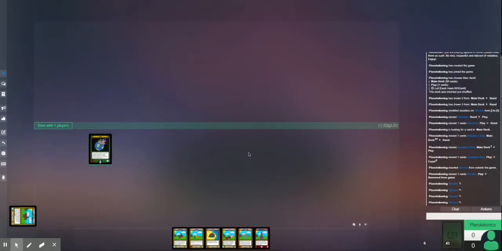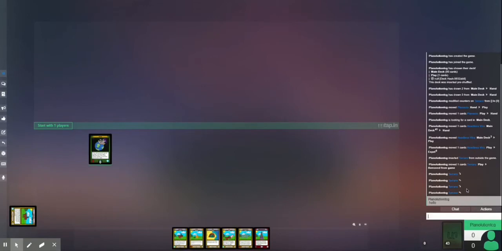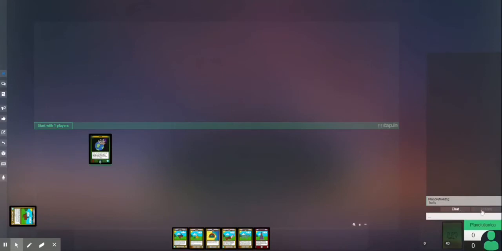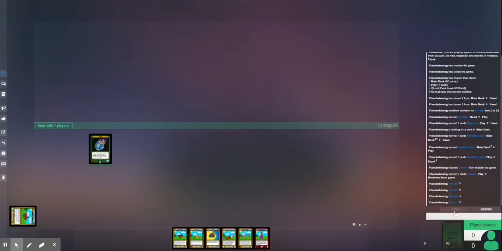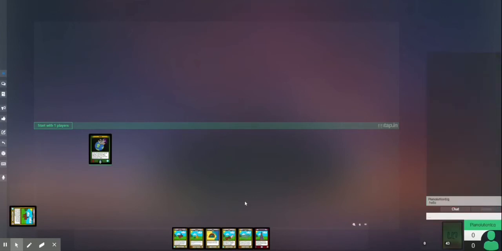The last feature I'm going to show you is how to communicate with your opponents. And it's just simply by clicking the chat bar and just typing in whatever you want. Like, if you want to say hello, you just type it in and click enter and it will show you. Also, this chat icon, you can click actions if you only want to see what happens. You can click chat to turn off chat once, and then you can see everything that's happened. Like when I drew cards, it shows you right here. Or if you don't want to see that, you can just click back onto chat and turn off actions, and it will only show you what people are saying.